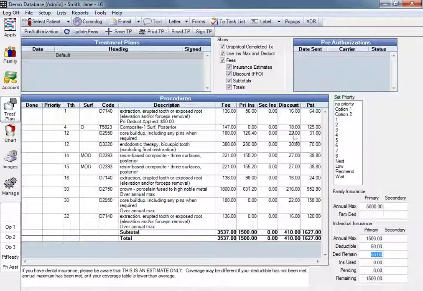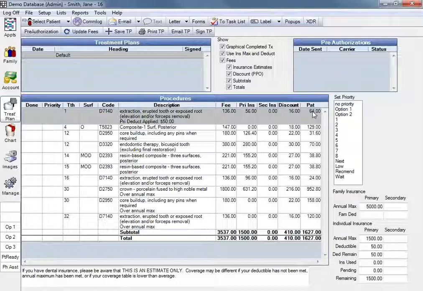The discount column, as I mentioned earlier, typically only shows when you have a PPO percentage plan type selected, and it will show the amount of the expected write-off. So typically the difference between your office fee and what the insurance allows. And finally, the patient estimate column. This is the expected patient portion after any insurance payments and write-offs have been applied. It will also include the deductible. So you'll see on this code here, we have a $50 deductible. That amount is included over here in the patient portion estimate.